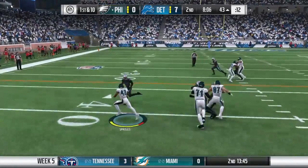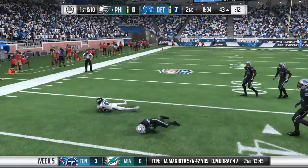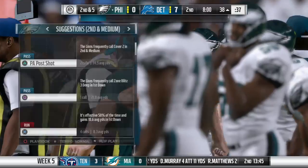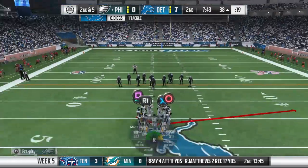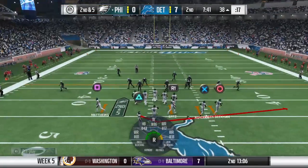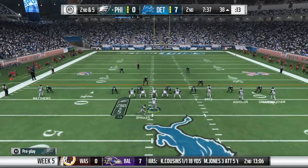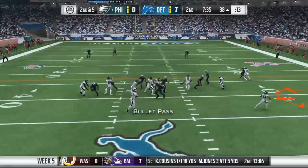Now it's Sproles. And he's going to fight his way forward here for a modest gain. 5 yards is the tally on first down. That brings up 2nd and 5. See if they stay on the ground for 2nd down. And there's a run to be happy with. Good, solid yardage. They'll take that anytime you hand the ball to him back.